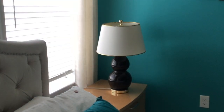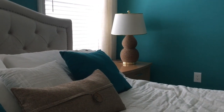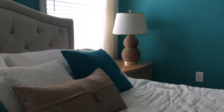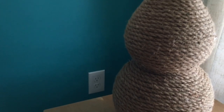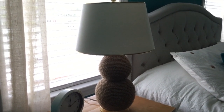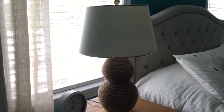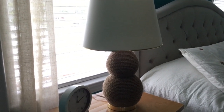Let's take one more look at the before and after. What a transformation, right? The best part is that it cost only $7 to do. Imagine spending $180 for a new lamp, and then what to do with the old lamp? You toss it out, you add to the landfills, and you waste your money. And look, this was so simple to do. I really encourage you guys, if you have old lamps, to do that.